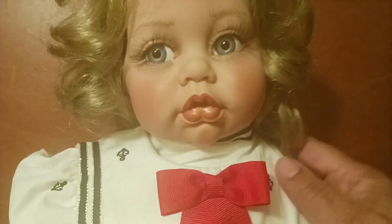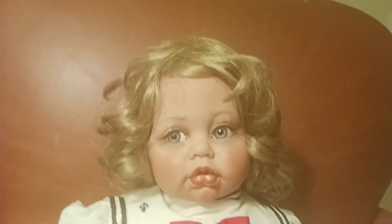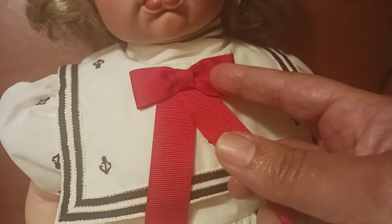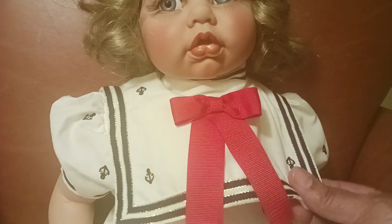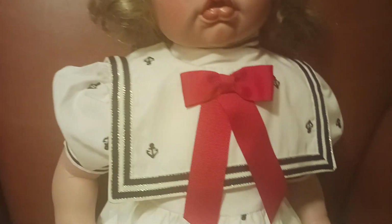Oh, gorgeous as she wanna be. Okay, so we have the hat with the bow, like I said before, and then we got the little outfit, which has the little anchors right here, and another red bow to match the bow in her hat. And then it has the sailor-looking thing on here. I don't know what to call this, but it's really nice.